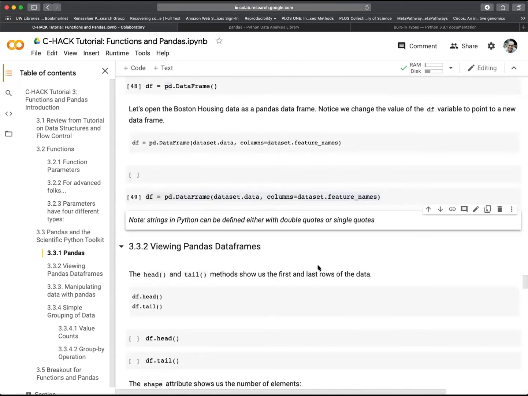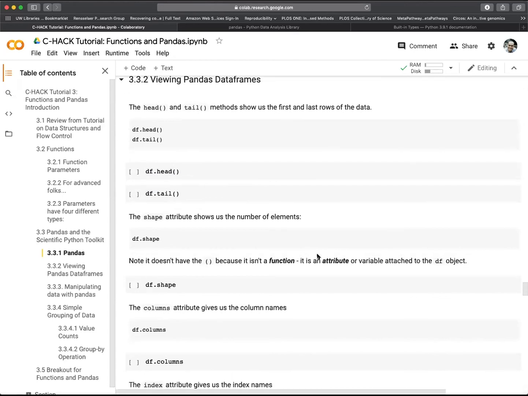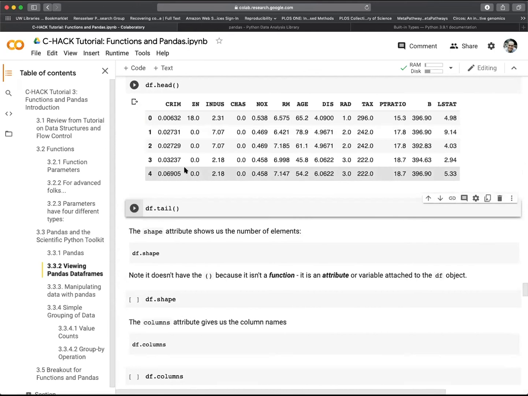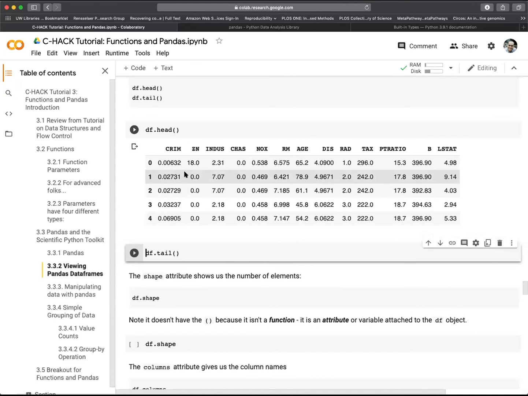Now we have a data frame, and you might be asking, well, what do I do with a data frame? Well, let's start by looking at the data frame itself. And one of the best ways to do this is to look at the first couple rows of the data frame. And we have these two functions that apply to a data frame. And remember, the way append applied to a list, we have the object here, our data frame, and then the dot, and then the function that we're calling, the method that we're calling. And in this case, we're calling head, the head function, head method on our data frame. So let's do that here. And what head does is it prints the first 5 records, 5 rows of our pandas data frame.